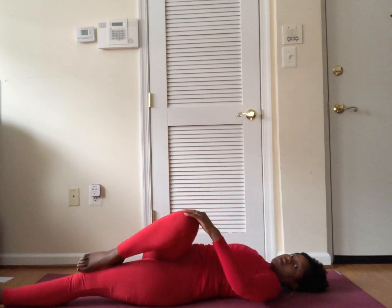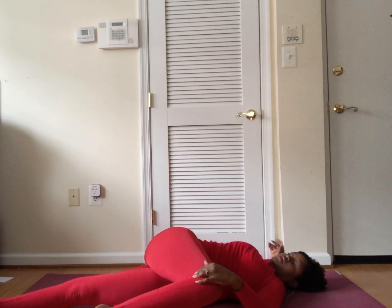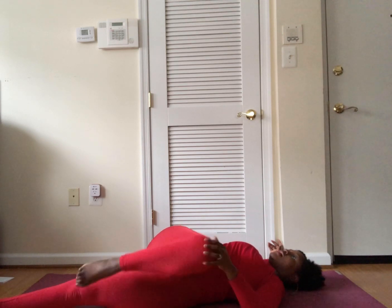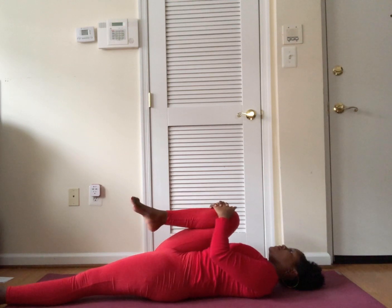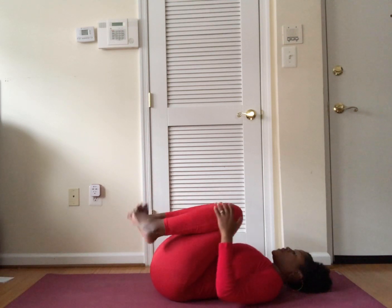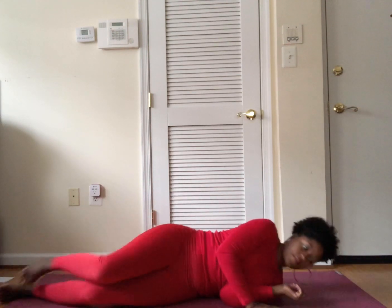Exhale, bring that right knee across. You can take that right arm out. Getting into a little spinal twist here. Inhale, bring the right knee back into the chest. Bring the left knee into the chest. We're going to extend both legs down to the mat and then flip over to our belly.